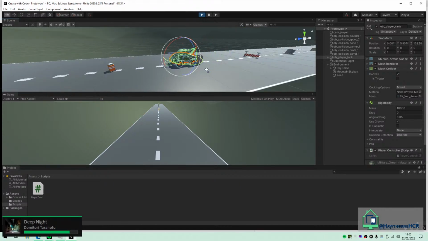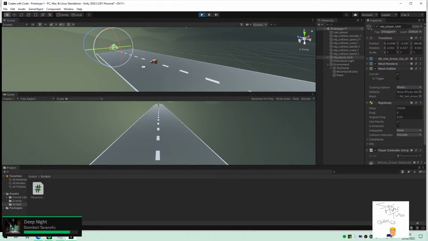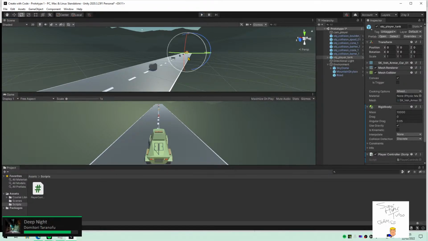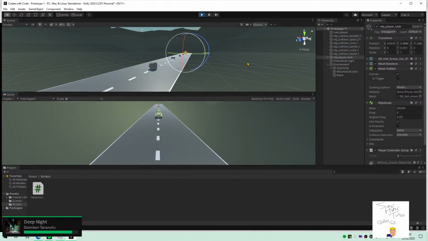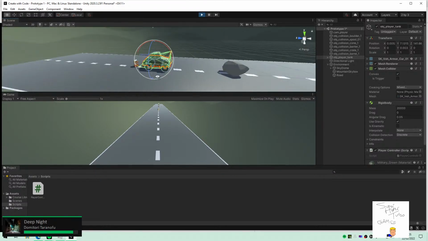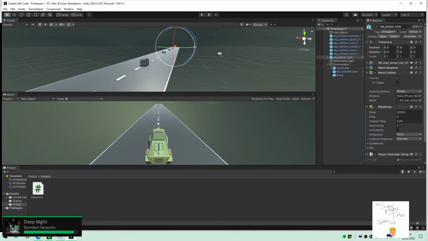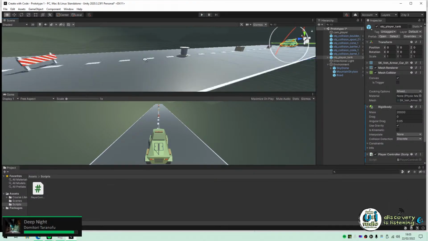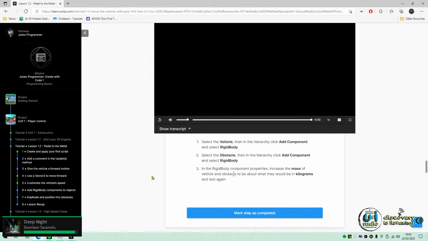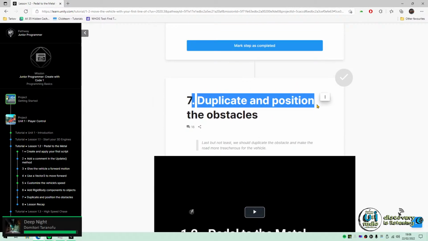Just smashing through everything now, look at that. Smash. Happy days. Even behaves more like a tank. Should we just give it a bit more? 20? It's so heavy, it can barely figure out what it wants to do with these things. It's brilliant. I like it. 10's good. Let's just stick with 10. Let's just save this for a minute. Okay, we've done that. We don't actually need to do the last two. We've already done it.